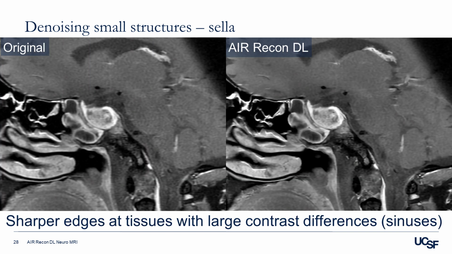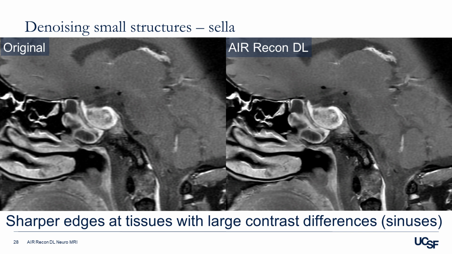Another example here where you see sharper edges of the tissues with large contrast differences. And I'll pause here just to quickly say, this is an area where having good partnership with our GE collaborators and providing feedback about image quality, about image appearance, of diagnostic utility is really what's going to drive further refinements in this tool. So as you start to adopt the use of this tool, I would encourage you all to maintain that open line of communication and collaboration, because it really will drive this further.